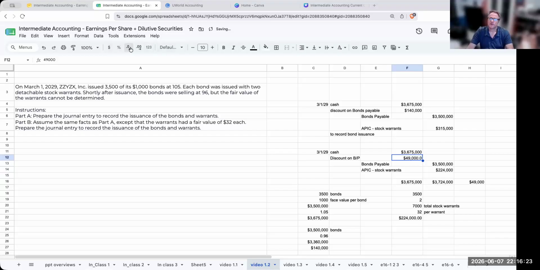So again, what you want to do with this is first assign the value that you know, and then the other one essentially will be like a default. Now, if you knew both, what I would probably end up doing is some sort of weighted average computation, but there you go.